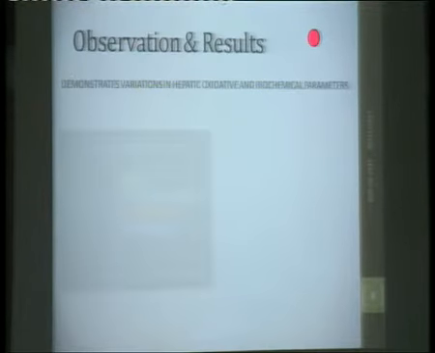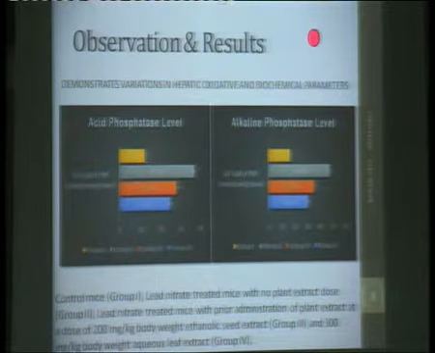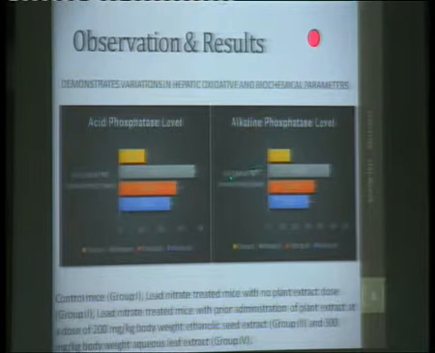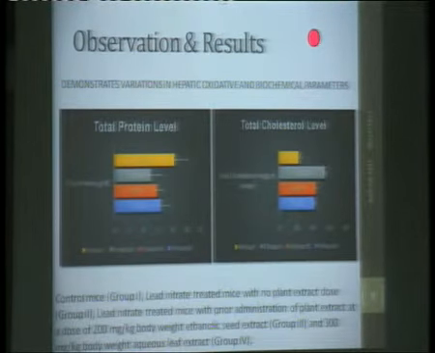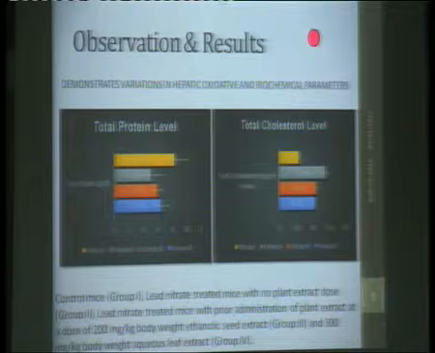Similarly, the other parameters were calculated spectrophotometrically. So similar results were obtained, which you can see for yourself. On treatment with lead nitrate, these marker enzymes increase due to the toxicity, and then when they were treated with coriander extract, it had a preventive effect. So these are also the two parameters that we studied.